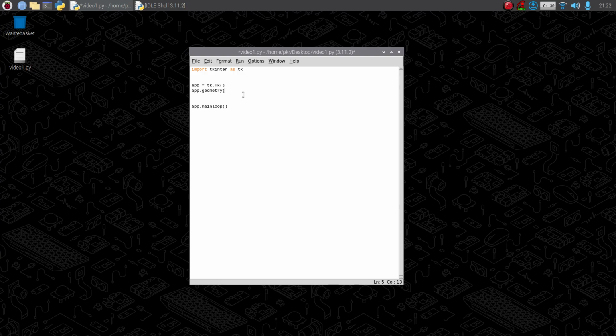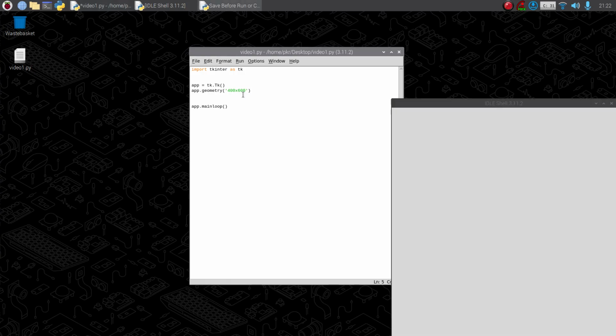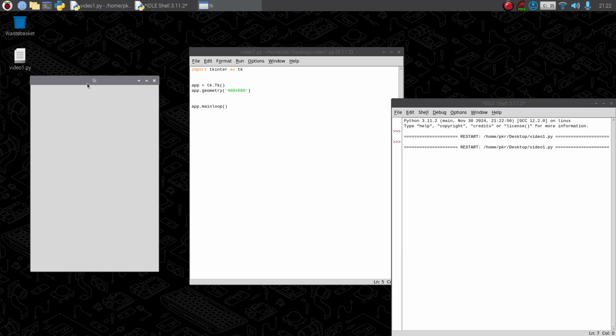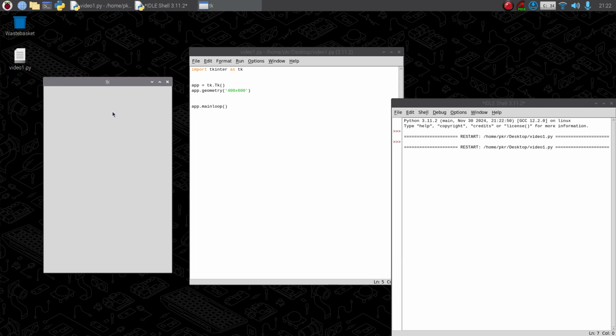You would put your width and height in a string, so it would be, say, 400 by 600 if you want it to be more upright, a portrait sort of size. If I run this, now we've got a set size like that.